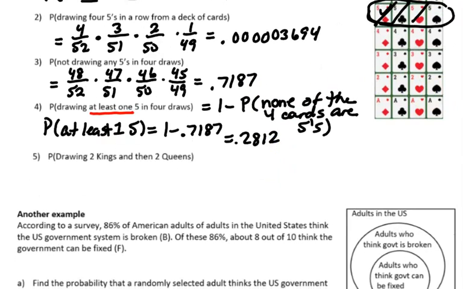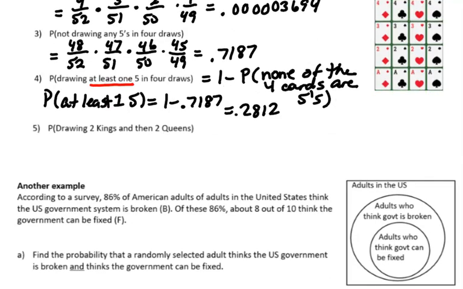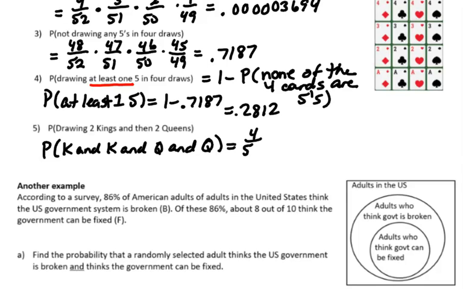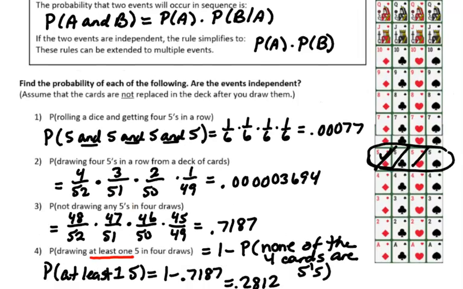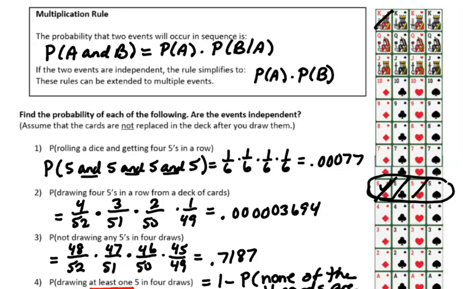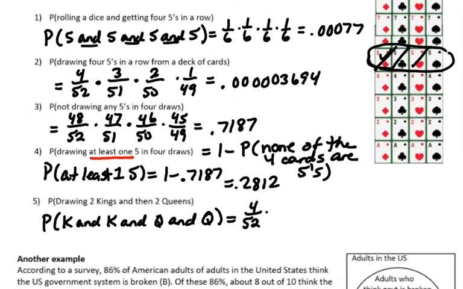Now, what's the probability of drawing 2 kings and 2 queens? Okay, so let's go through the same process. You might want to pause and try this one yourself. So I'm going to write king, king, queen, queen. So think about the probability of drawing your first king. Well, there's 4 kings and there's 52 cards. So let's say I've drawn a king now. I'll just cross out my king up here. So on the second try, I want to draw a king again. Well, there's only 3 possible kings left, but there's only 51 cards.